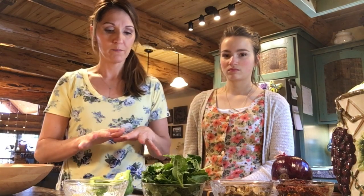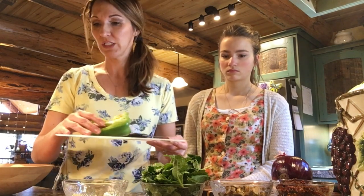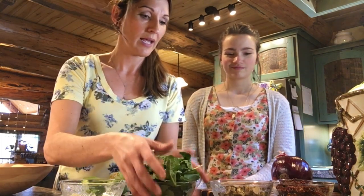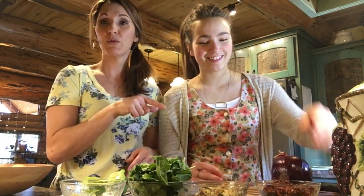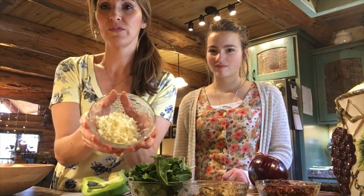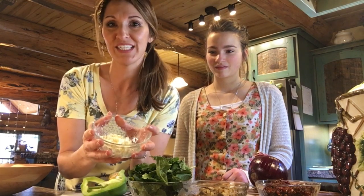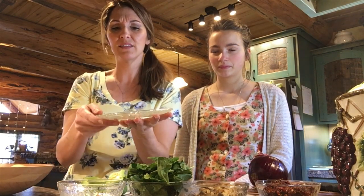First of all we're going to chop up some veggies. We have a bell pepper, some organic kale, mushrooms, and sun-dried tomatoes — which are my absolute favorite. She brought those and I haven't tried them, so that'll be fun. We're also going to chop up a little bit of onion, sauté it all, and then top the egg with that and with cheese. This is my absolute favorite — feta cheese — but some people won't like it. I also have some Lacy Swiss, but you can put on any kind of cheese you want. There are so many variations you can try.